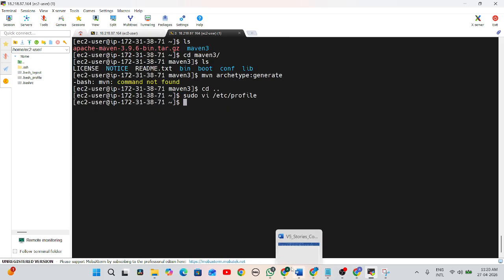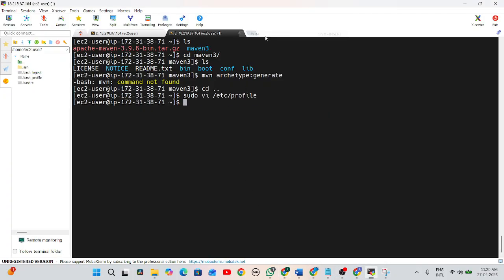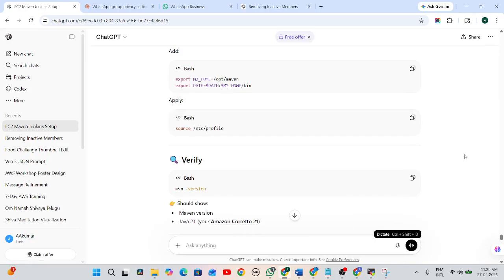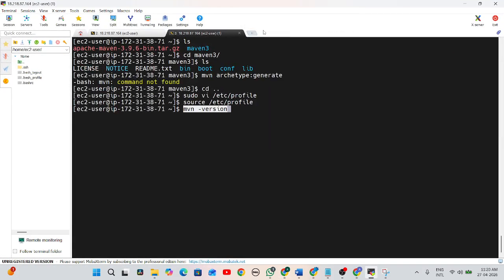Then we need to apply the source. Then we need to check the Maven version. Command not found.